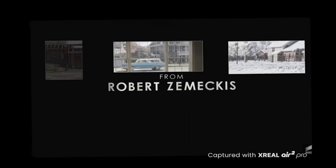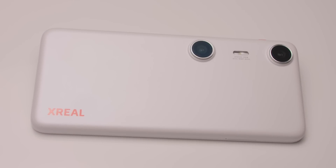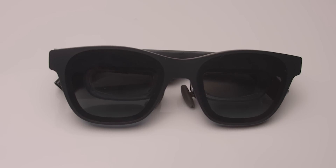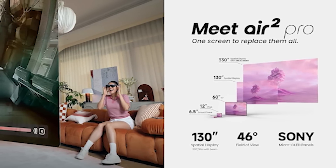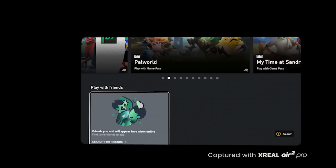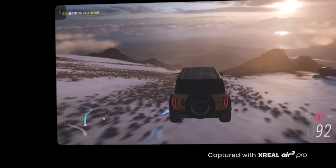That's really just scratching the surface, because what that does is allow you to install applications so you can have a personal home theater in your pocket. The Xreal glasses have allowed you to hook it to your traditional phone for a while and use it to watch things, but the Beam Pro revolutionizes that by giving you a specific device designed just for your experience. The Air 2 Pros have a 46-degree field of view, and you can actually get up to a 130-inch spatial display. And if you connect a Bluetooth controller, you can wirelessly stream games using the streaming apps, meaning you can access your favorite streaming platforms to play all sorts of games on a massive spatial screen.